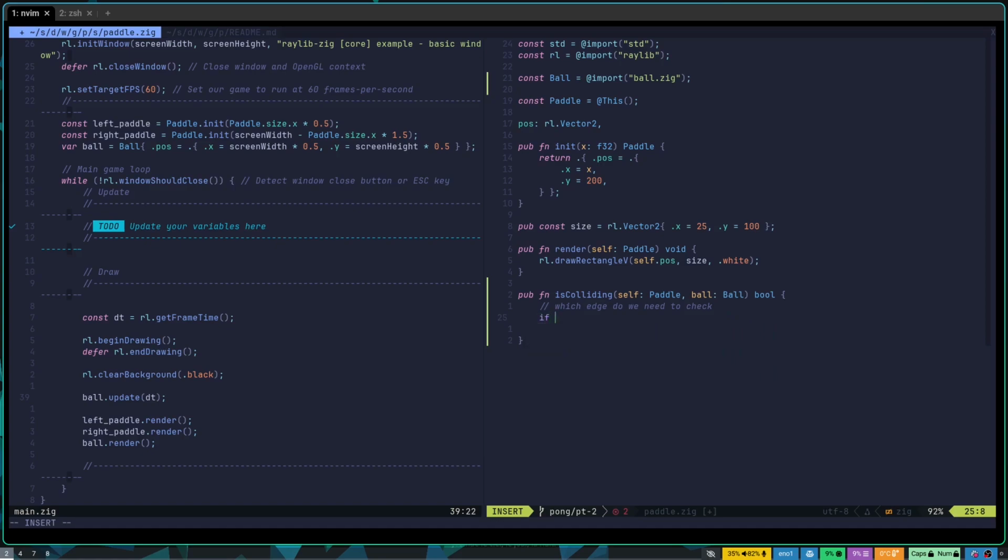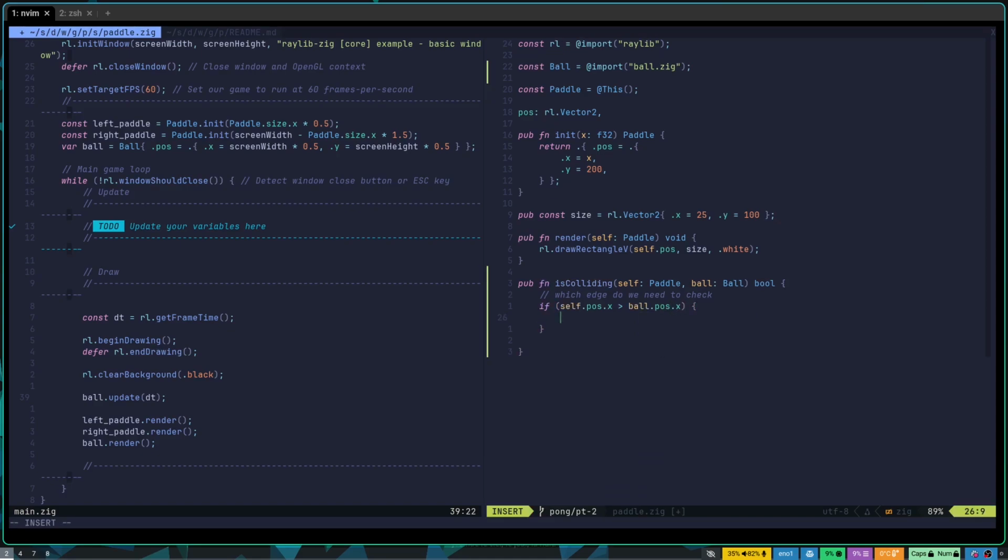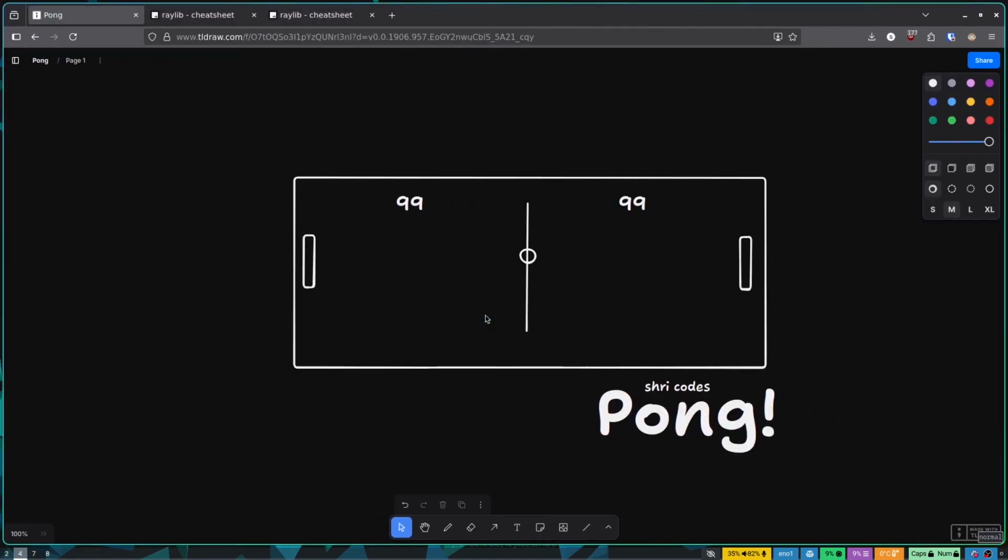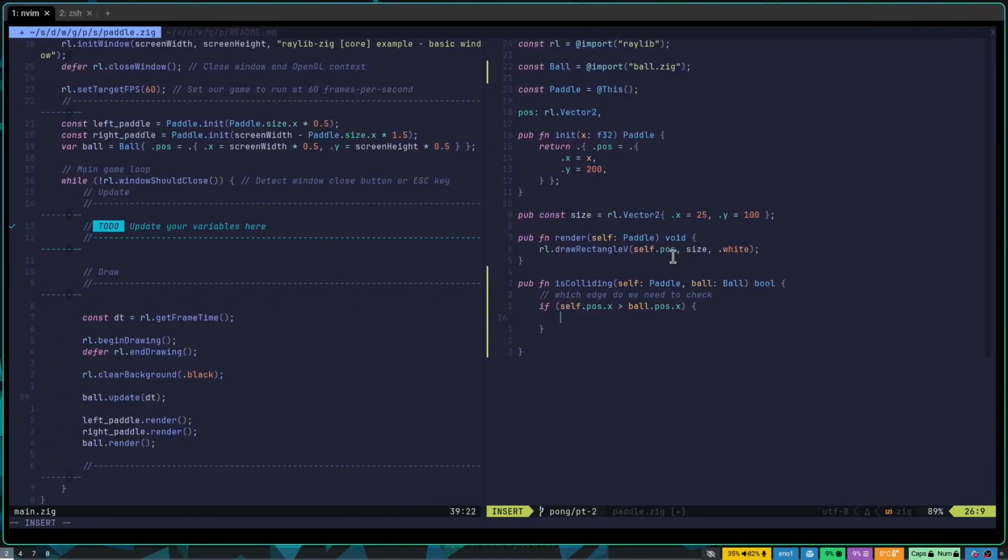If self.pos.x greater than ball.pos.x, then we are checking if our x is greater than the ball's x, then we need to check the left side, which is just our position.